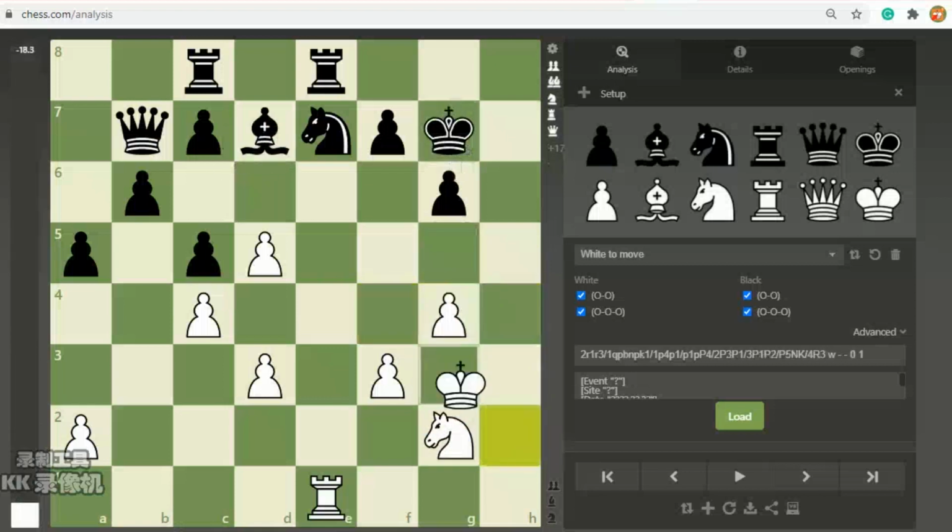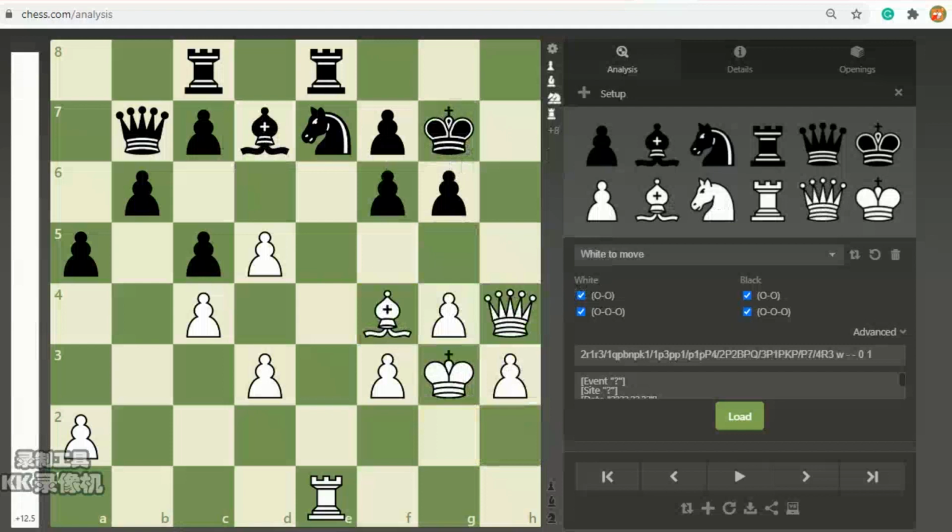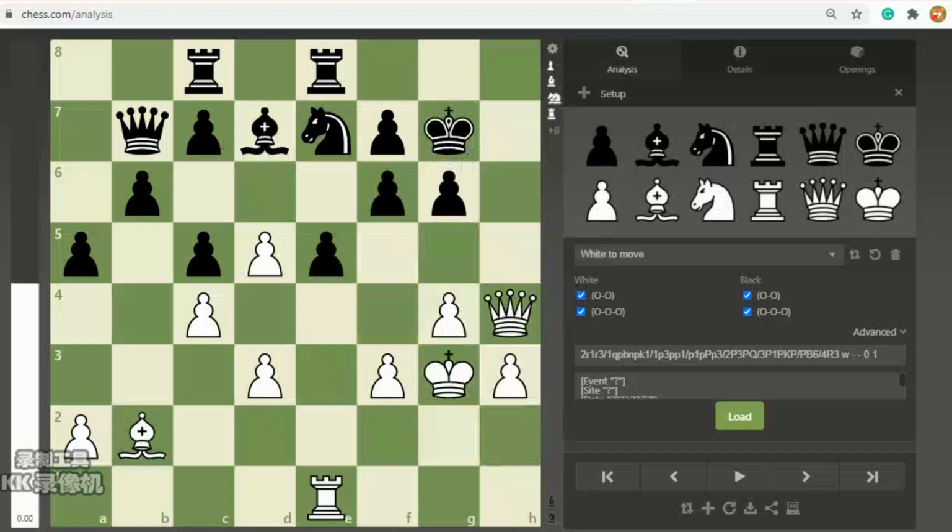Instead of putting a knight, we could put a king on g3, queen on h4. But then bring the bishop somewhere. We can put a pawn here and a pawn here. We need to put a pawn here as well. Let's just copy the position right now. By the way, there are too many pawns for black, so we need to remove a pawn here.